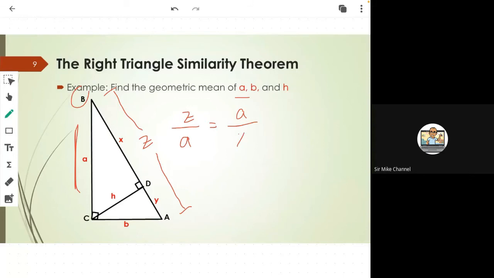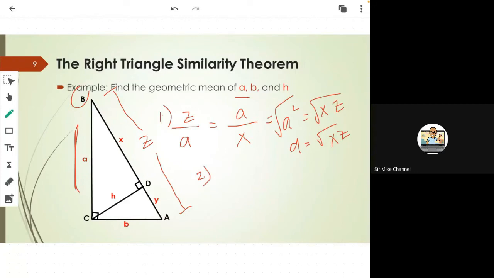Okay. So, para ma-solve natin yung geometric mean ng A, i-multiply natin yan. A squared. So, magiging XZ. Ayan. So, cross multiply. XZ. Then, to get the value of A, so, squared mo lang both sides. So, subtracting the square root both sides. So, we have A is equal to the square root of the product of X and Z. Okay. How about number 2?